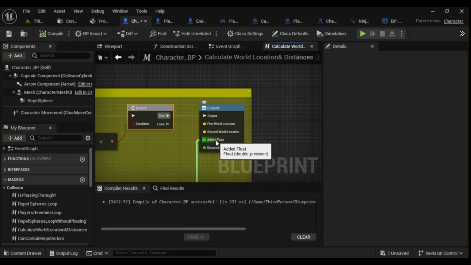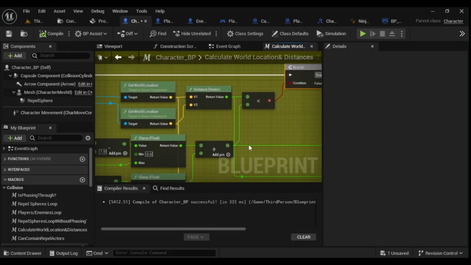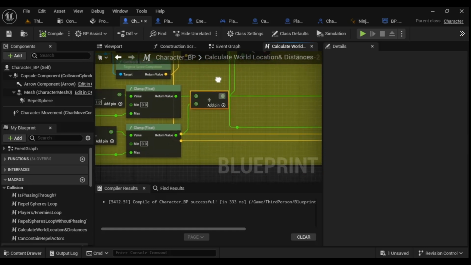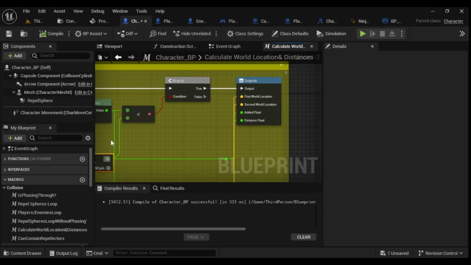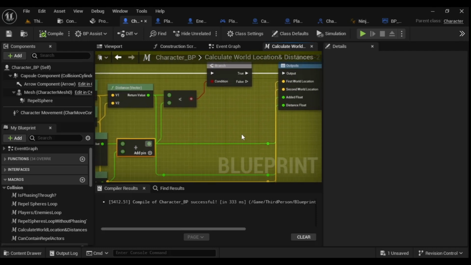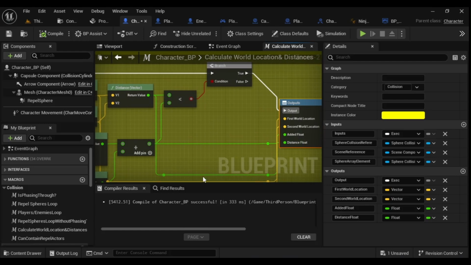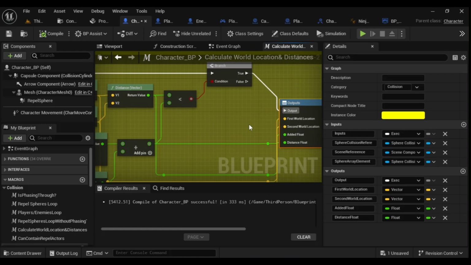This output right here is linked to the result of the plus float node, the sum of the clamped scale radius. The distance float, on the other hand, is linked to the size magnitude of the distance vector result.